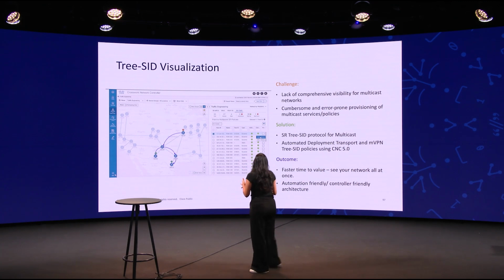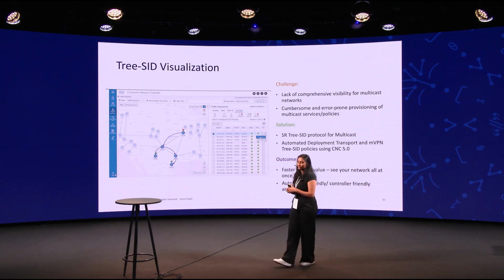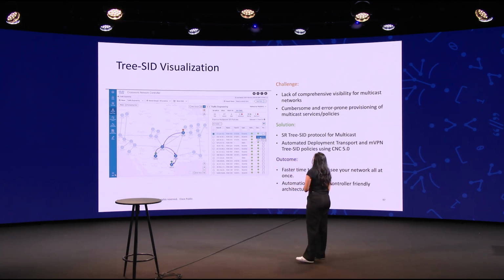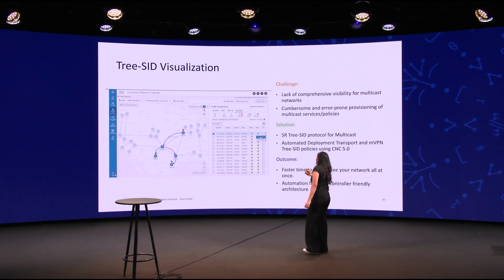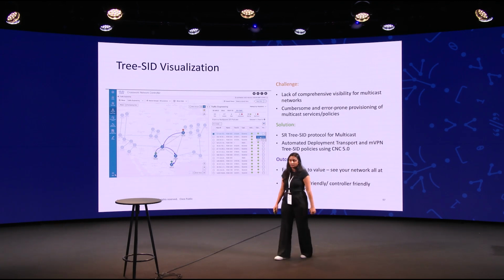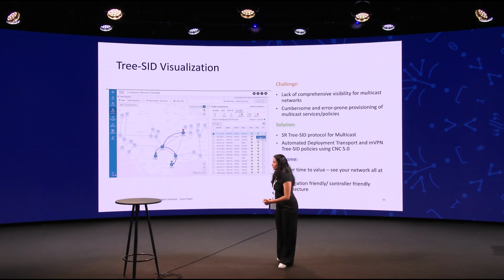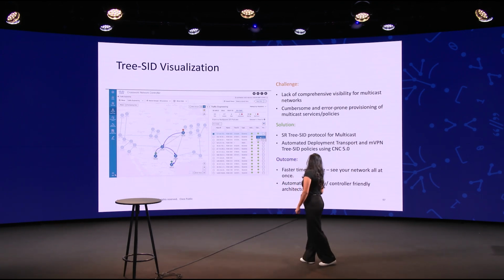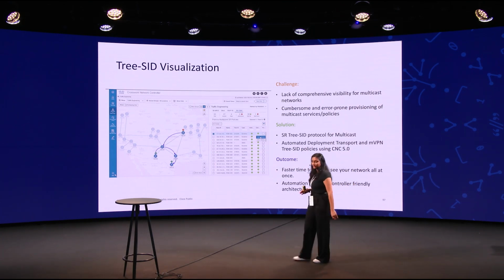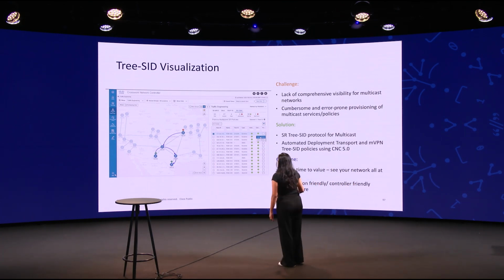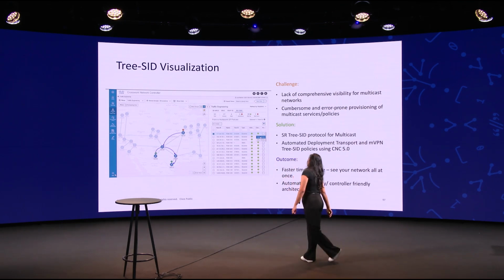So the challenge is, again, very similar to what we've seen in unicast. But in multicast, the challenge is aggravated mostly because of how complicated multicast is as a protocol or as a set of protocols. So we've seen a lot of customers, especially on the broadcast side, really, really like this because they've never seen this, and it makes understanding their trees and visualizing their trees so easy, especially if you have disjoint trees and if you have disjointness as a constraint.